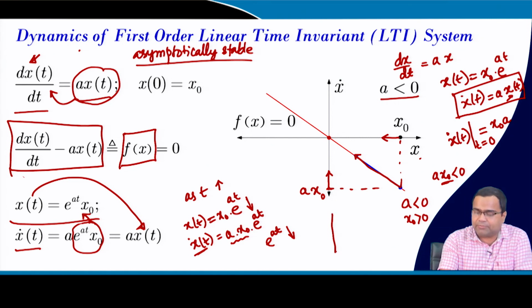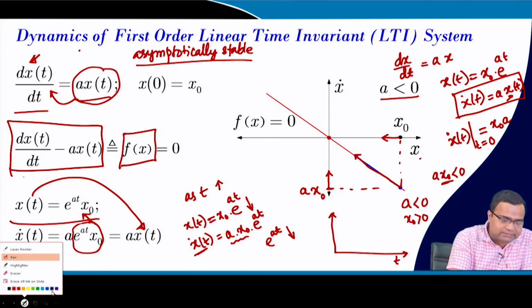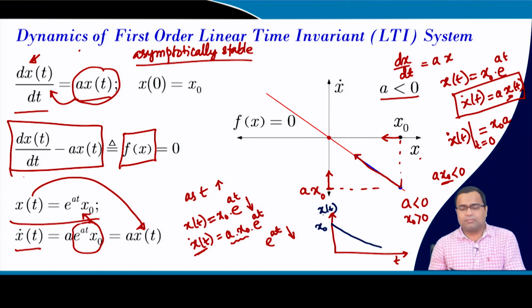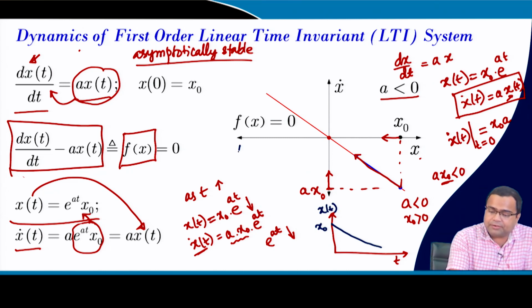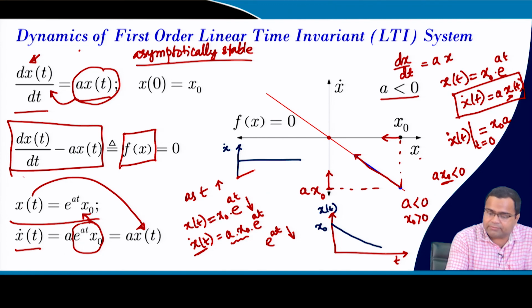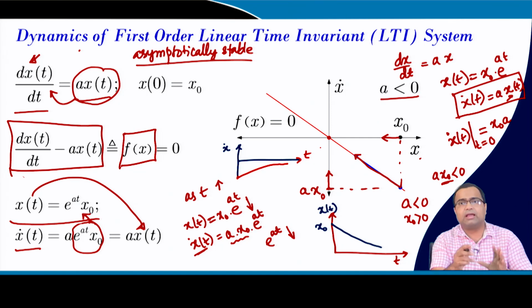That means, if we draw the time domain axis, so this will be like this. So, this is my x0 and this is my x of t axis. And if we draw x dot t, then what we will find is that it will start from negative, as we have considered, and it will slowly approach towards this. So, this is my time axis x dot t, right. So, it will approach to this.